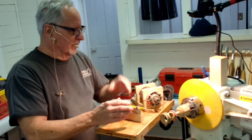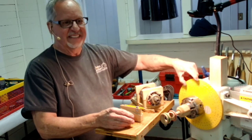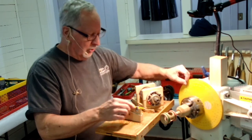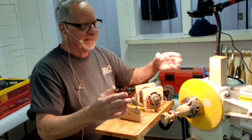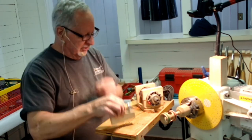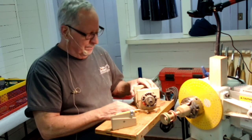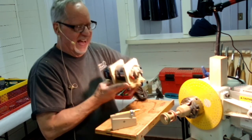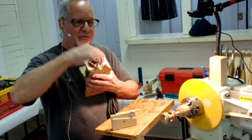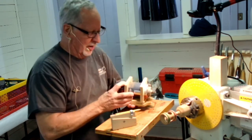When you're going through here and trying to count 6 or 8 or 12 holes, it's easy to miss a hole. If you already have lines there, you go, oh, that's not right, I need to go one more hole. Saves a lot of hassle. I made this one adjustable because depending on what bases I put on here, it may vary slightly. This one is for flat or convex bases. The one with one pin is for concave because I need to follow it like that when I'm routing.